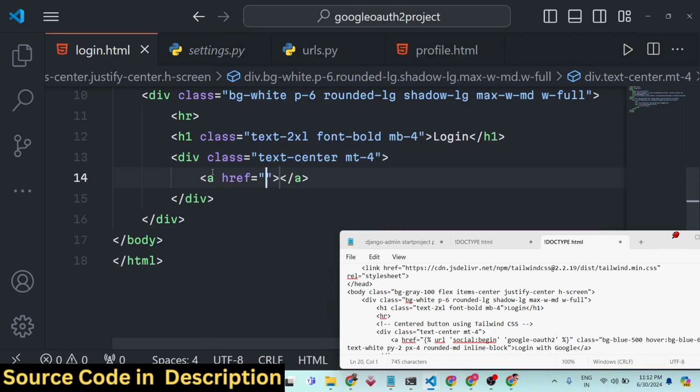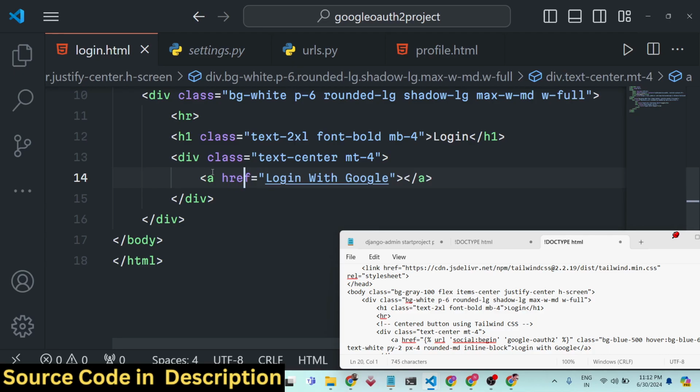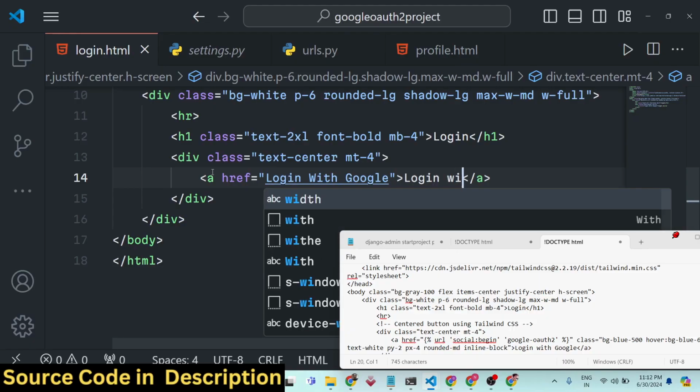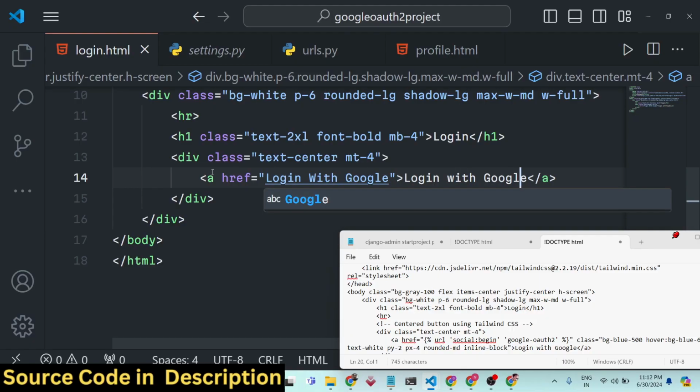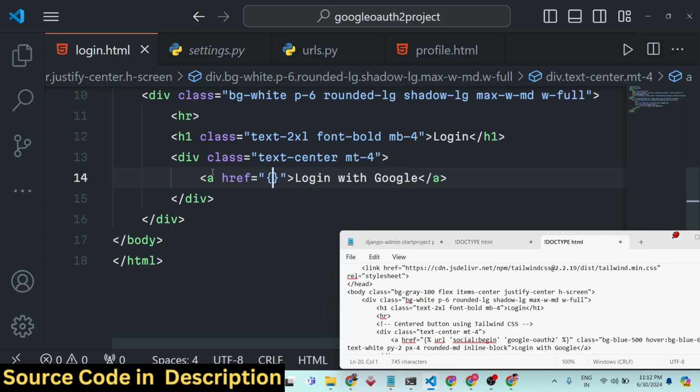So right here, we will simply have this login with Google button, and so the href will be dynamic. It will simply have curly brackets, and right here percentage signs URL, and right in single quotes we just need to write here social begin.